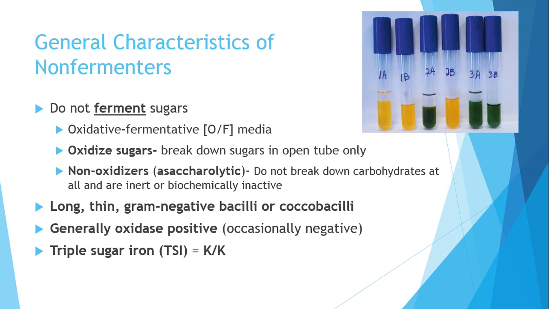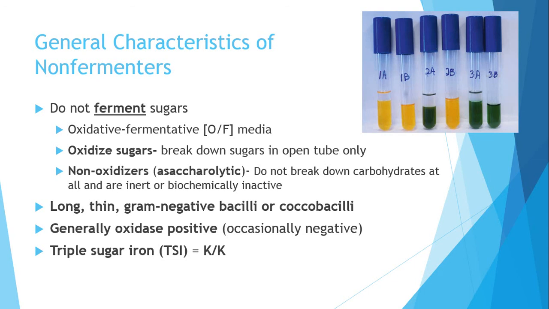So this kind of describes the definitions. If they're able to oxidize sugars, they'll only break down the sugars in the open tube. So that's our oxidizer here in the middle. And then if they're non-oxidizers, they won't break down carbohydrates, and they're biologically inactive. So that's our third set there. So this is what we usually see, these two, in this group of organisms.